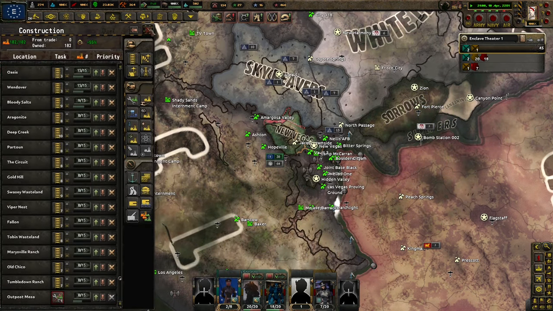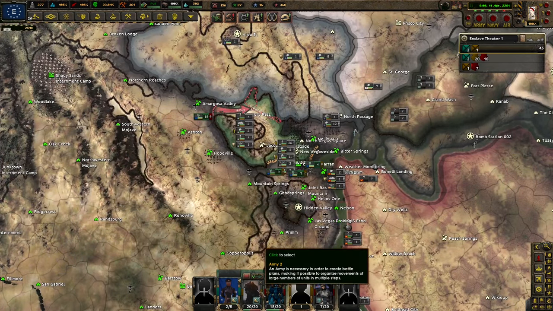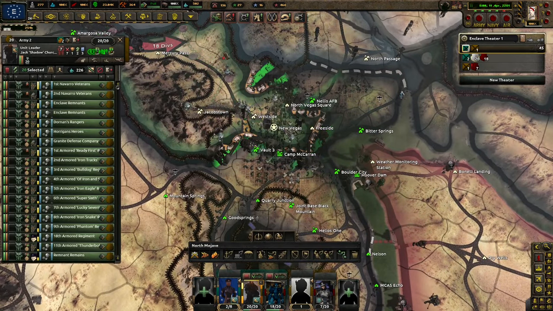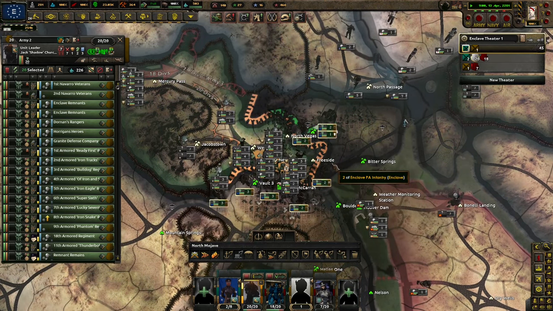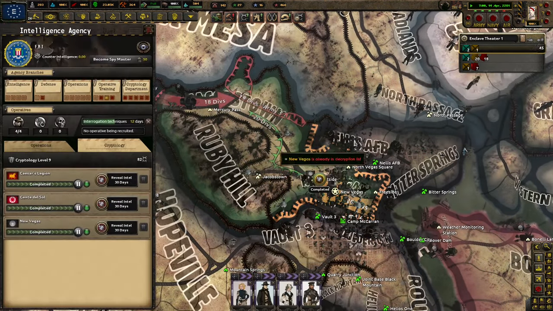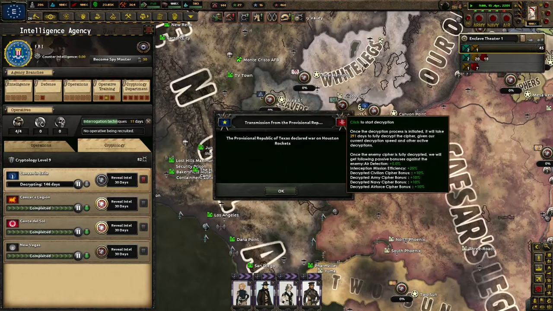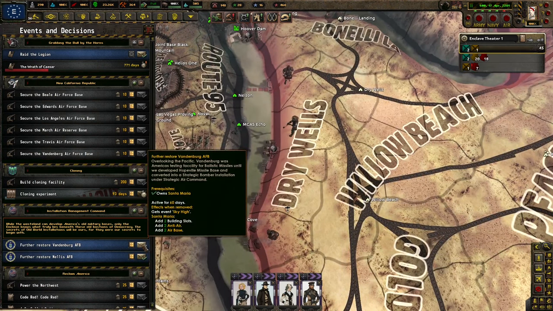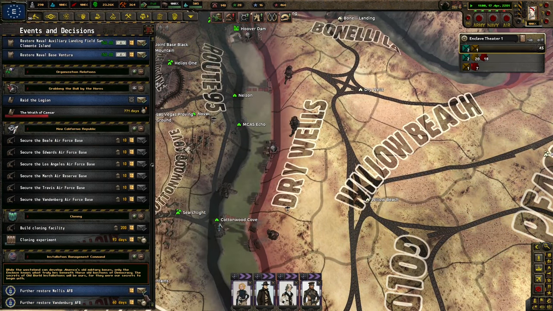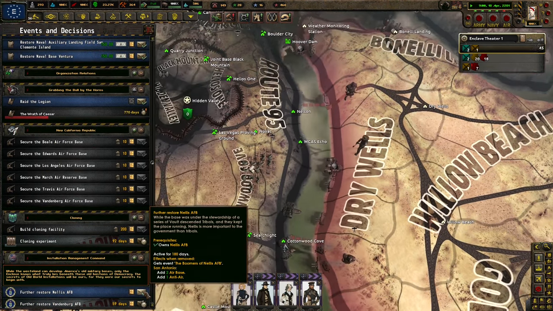Well, once we get all these done, we'll build the thing up there, too. Beautiful. It's fine. Defenses are online. That's good. Sorry, Vandenberg Air Force Base. And Nellis Air Force Base, too.